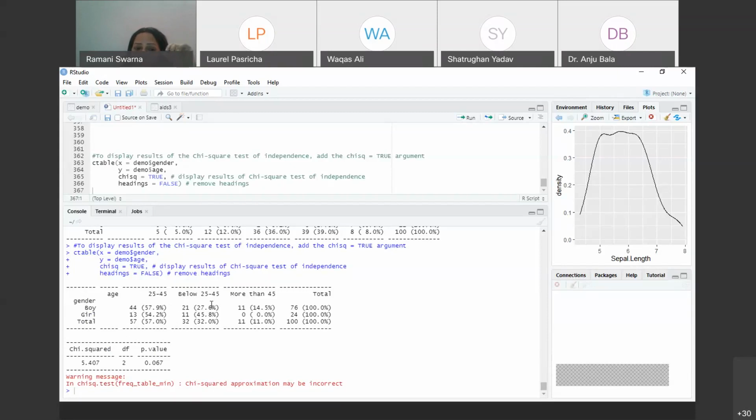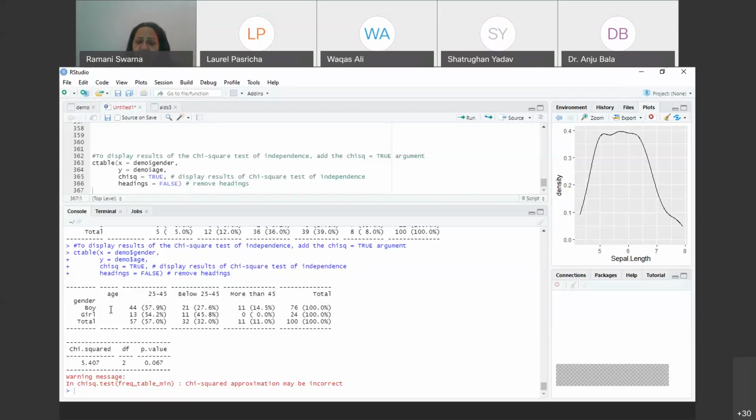Remember that. And when you are interpreting and writing the chi-square interpretation for your analysis, you will have to say, for the boy falling under the age of 25 to 45 years, or that way, the wording choice is yours, they are 44, and this covers 57.9%. Now, the moment you have achieved 57.9%, trust me, the analysis gets much richer for you.